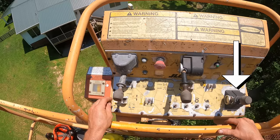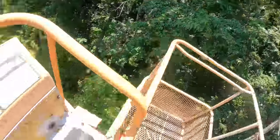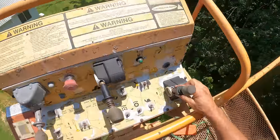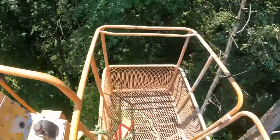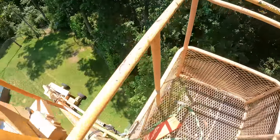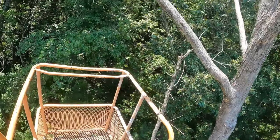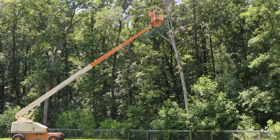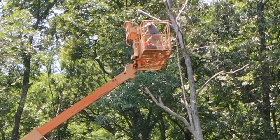This is the control to drive the wheels. Oh my god. Dumbass. I just hit the drive function, which I should not have done. That'll get your attention when you're up here. Here's an instant replay from another angle. That may not look like much on camera, but trust me, that got my adrenaline going.